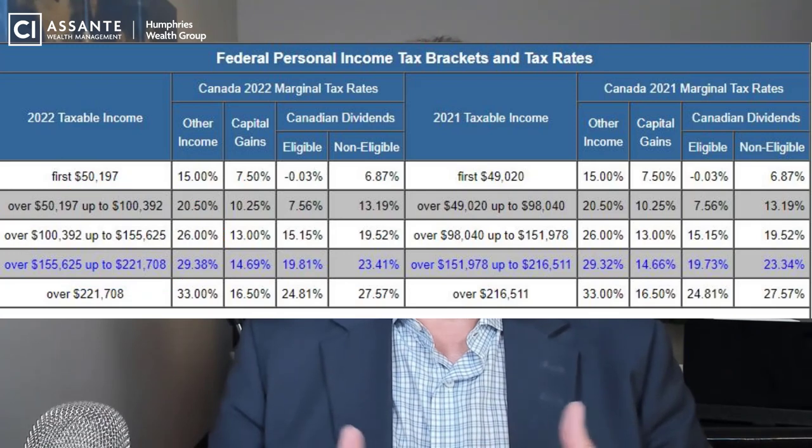Now, for many retirees, they're going to be caught in either the first or second tax bracket. So what I typically find, especially with regard to pension income, which can be split between spouses, is that if you have a partner, you can absorb more income because you can split the income for tax purposes. There are a lot of couples out there where if each of them has upwards of $50,000, that's $100,000 of pre-tax family income, they're going to be at the lowest tax rate.